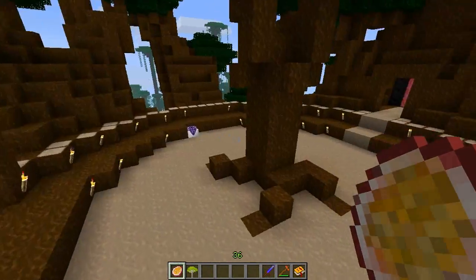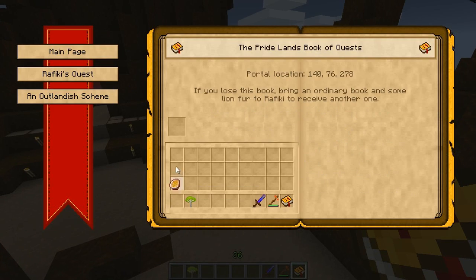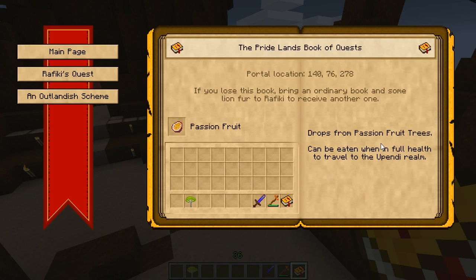And what you do with the passion fruit is you eat it, and it will take you to the Upendi Realm. So as it said right here, can be eaten, and you have to be in full health.